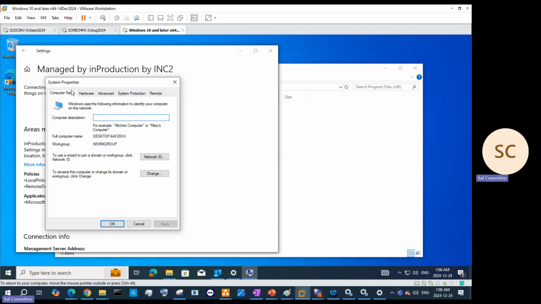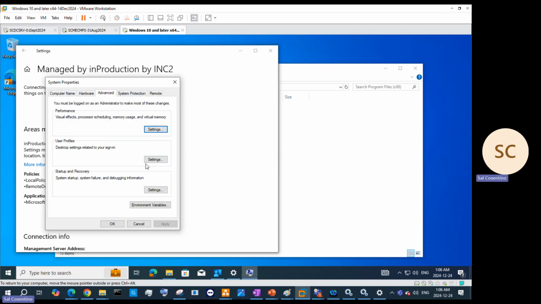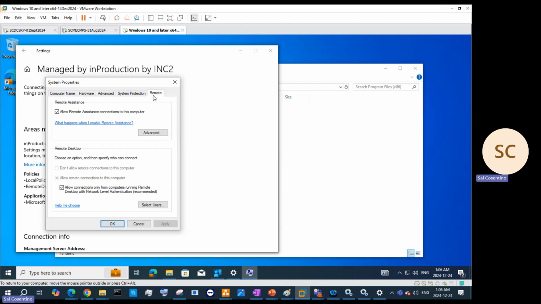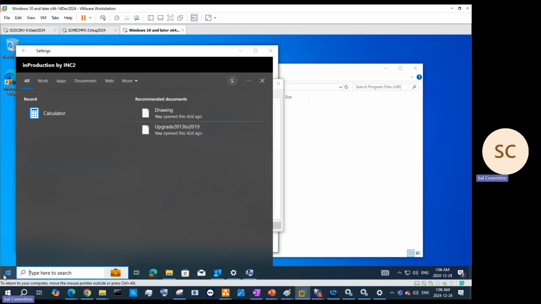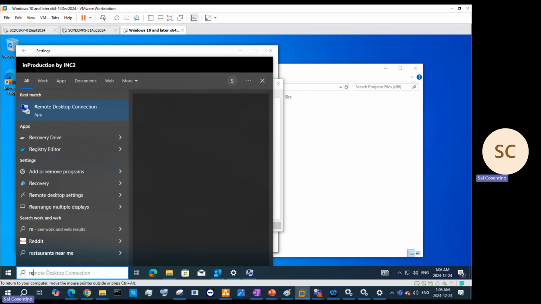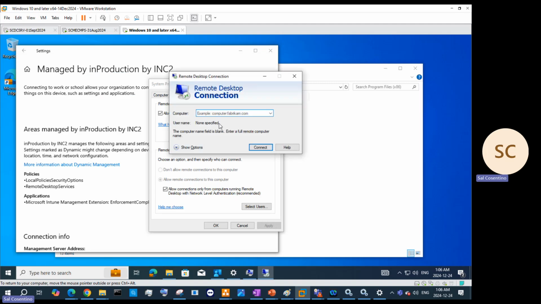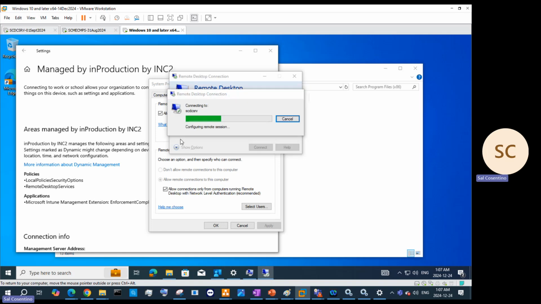If we go to hardware, that's remote. As you can see, it's all grayed out, and that allows connections from remote. So if I go to remote desktop connection, I should be able to, if we're on the same VLAN, go to CGC SRV, enter, see if it connects.